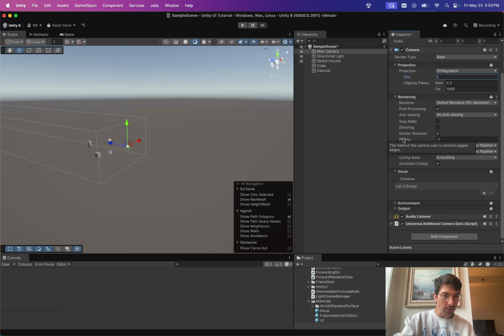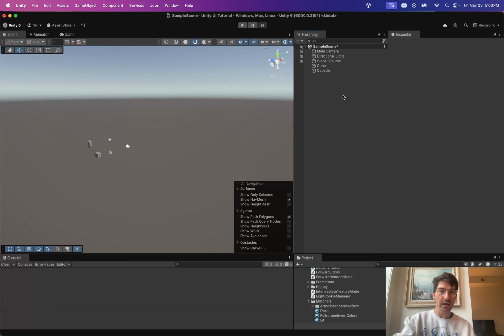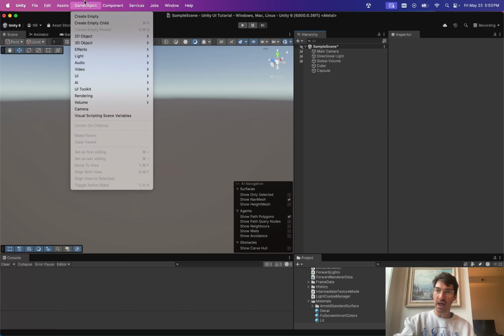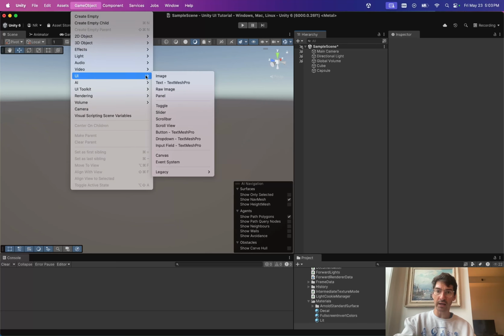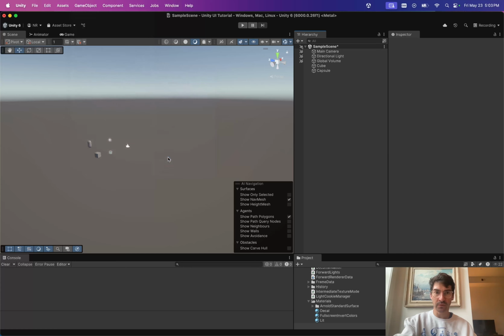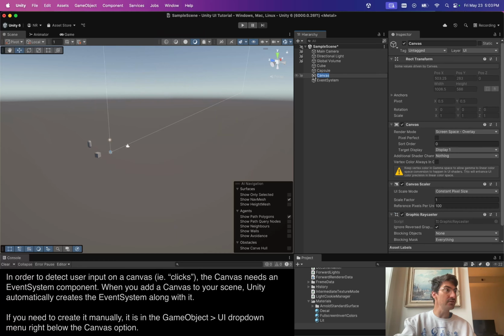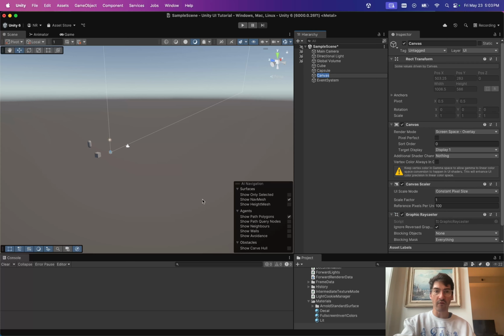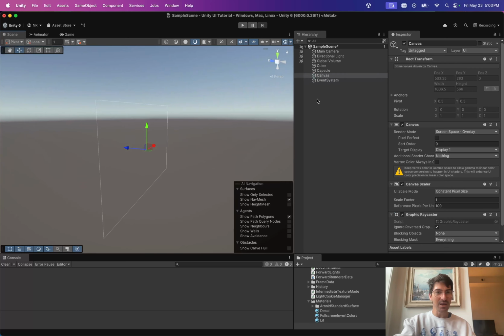So from here, if we go ahead and start thinking about canvases, we're going to add from the UI a new canvas game object. So here it is, the canvas. It comes into our game object hierarchy, and one difference is that it hasn't been added to the scene in the same way as everything else, right?